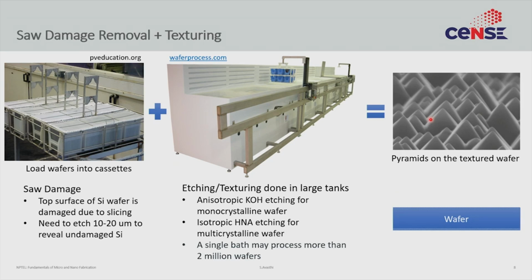Now, if you have single crystal silicon solar cells, this is done automatically because an anisotropic etching of the 100 will give you the 111. But if you have a multicrystalline wafer, it doesn't have one orientation. And if it doesn't have one orientation, then an anisotropic etching will not give you pyramids. So in that case, people do a slightly modified HNA etch: nitric acid, hydrofluoric acid, acetic acid. And this acidic etch creates some amount of texture simply because different facets get etched at a slightly different rate.